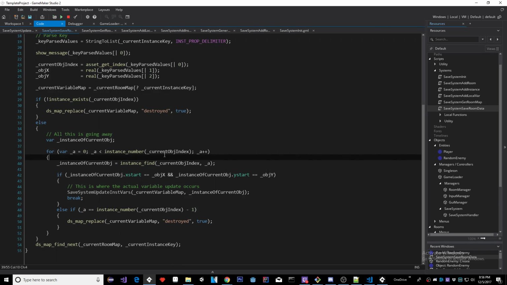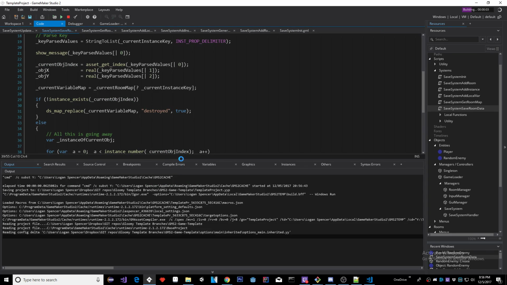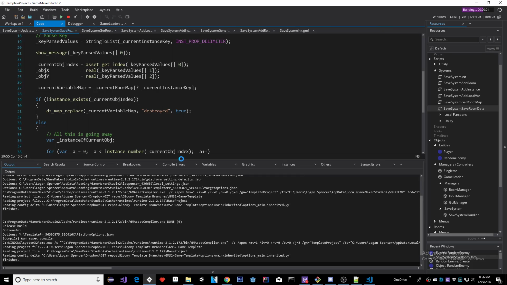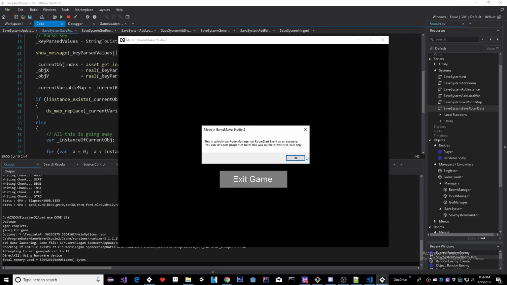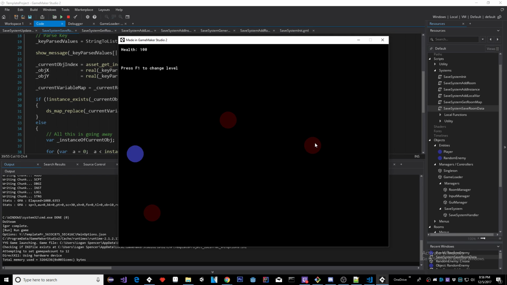Wait. Current object index. That's fine. Instance of current object equals instance find current object at A. Yeah, let's try -1. Sometimes you just have to do this weird stuff. So delete. Let me delete one of these other guys.